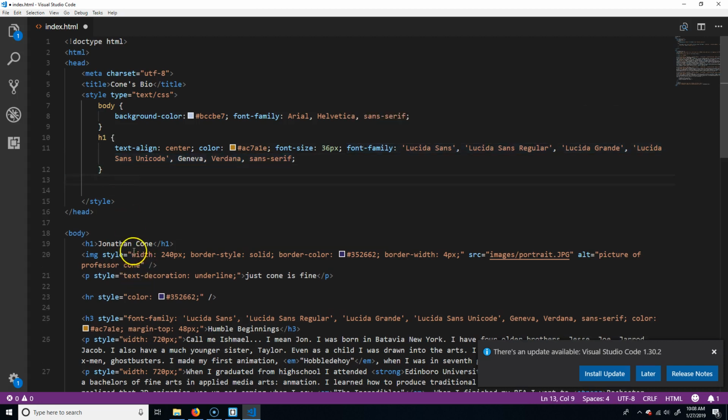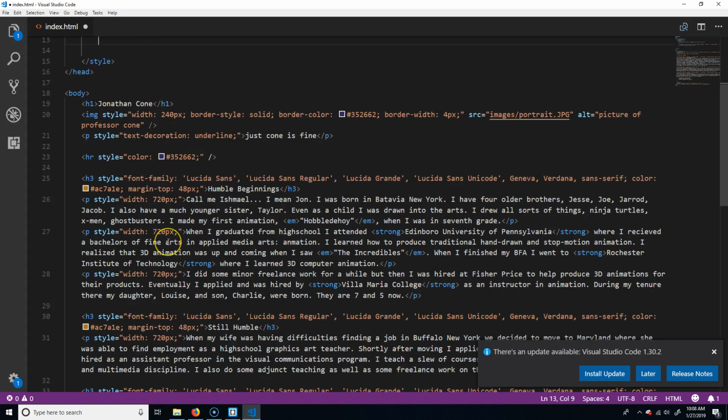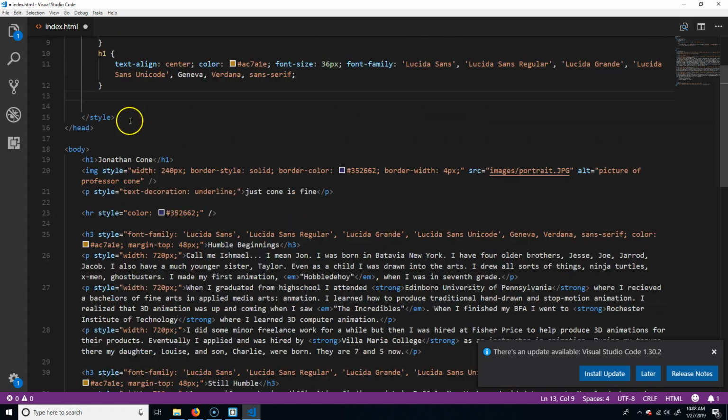Next thing I have is this image style, and I got width and all this other stuff. So I'm not just going to straight up do an image, because if I use any other images, which I haven't right now, that will apply to all of them, which is actually not what I want to do. I want this to have that styling, but I want it to be this one specifically. So I'm just going to make an ID, because it's just this one in particular, and we're going to put port image for my portrait image.